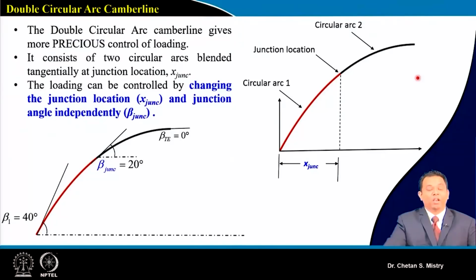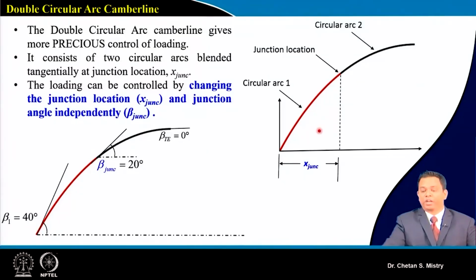Now, with these fundamentals, people started exploring other possibilities. The other possibility says, let me have flexibility, let me decide from somewhere, the curvature of my blade or curvature of my camber line.